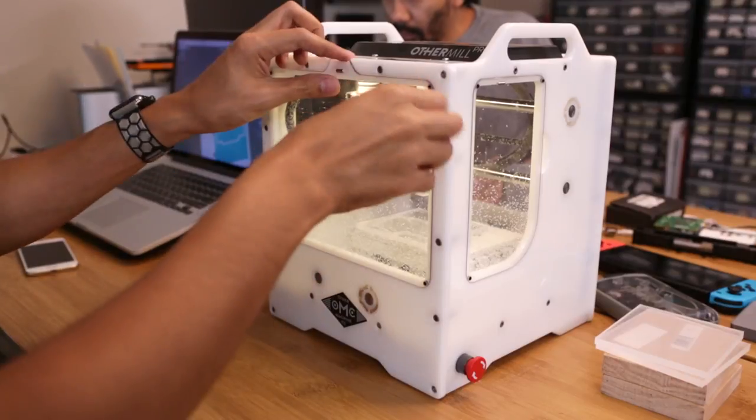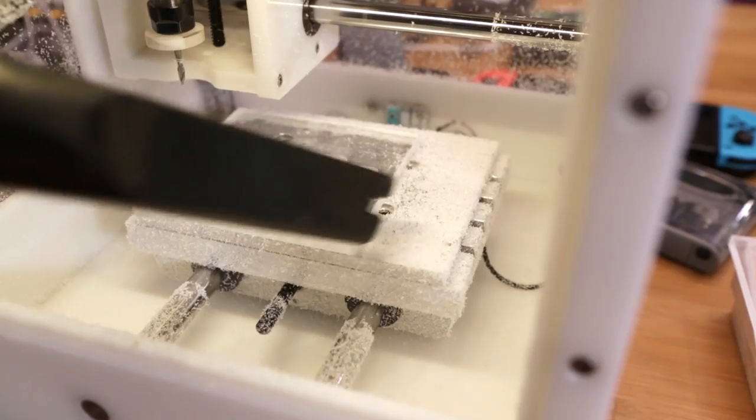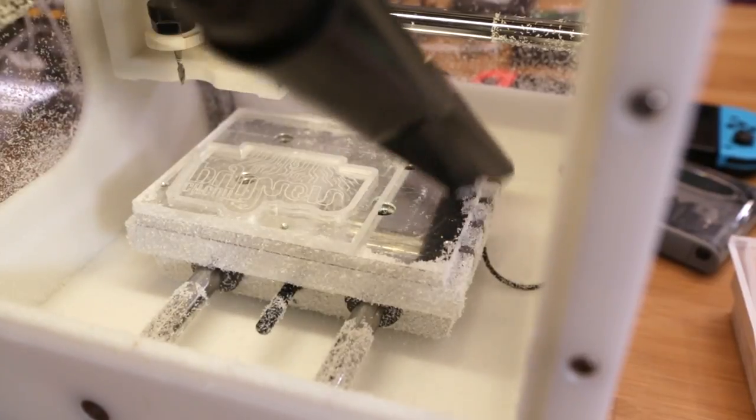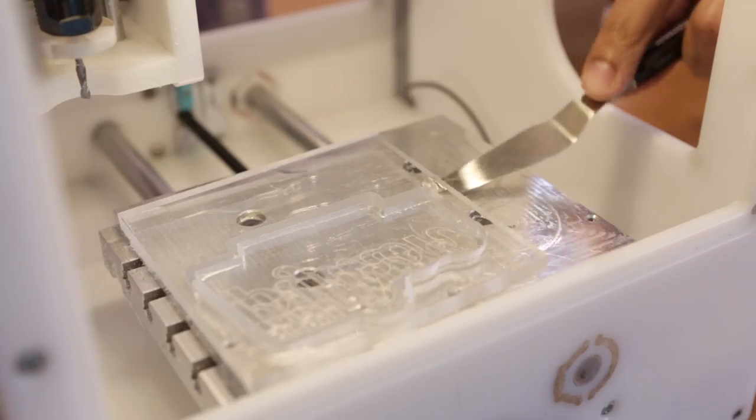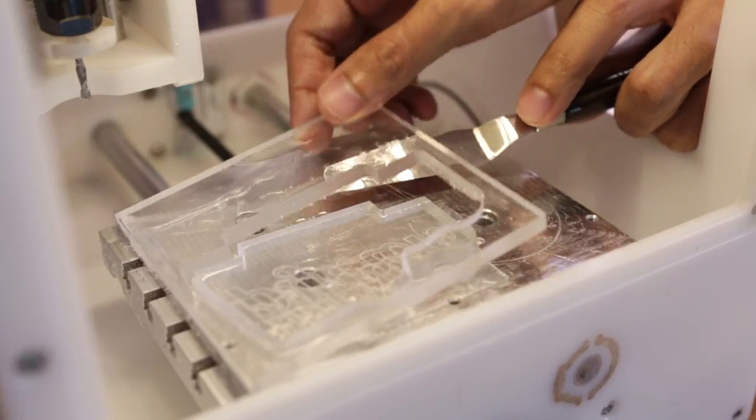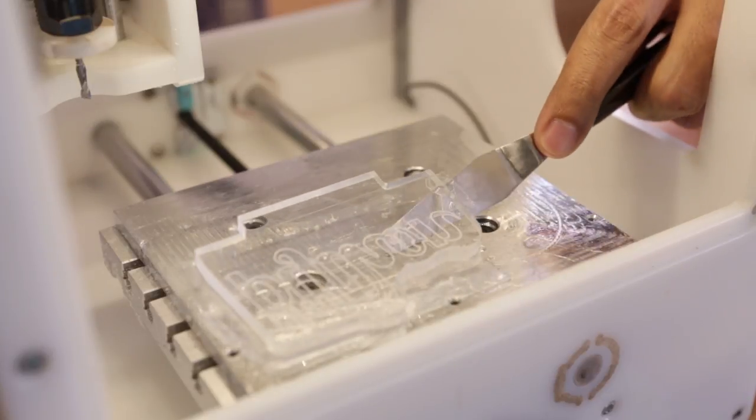This cut through a good amount of material so there was plenty of swarf to clean up with a shop vac. The other mill has removable panels on all sides so it's easy to get in there to thoroughly clean it up. I used alcohol to loosen up the adhesive from the tape and this just makes removing the part much easier than prying it off by hand. Also a thin spatula is very helpful.